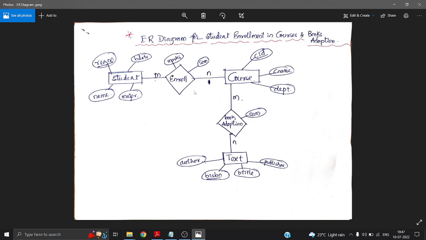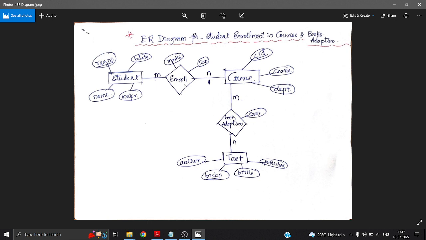One point I would like to make very clear to everyone: we cannot show the foreign keys in the ER diagram. This relationship is going to be mapped as a foreign key during the creation of the tables. That's why we will not represent the foreign keys in the ER diagram.